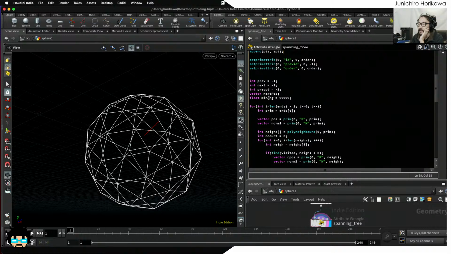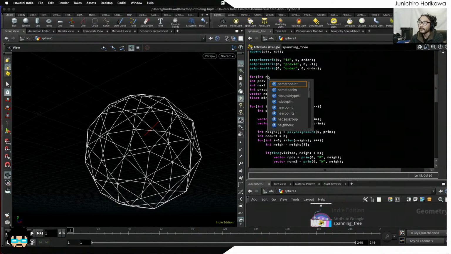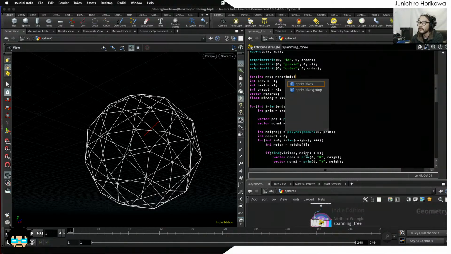So what I need to do is to create a loop, another loop somewhere around here. It's named int n equal to 0, and n is less than npointsgroup, 0 face.